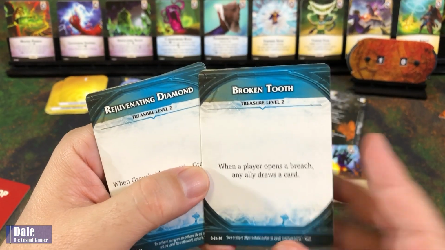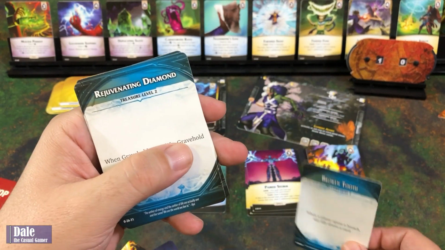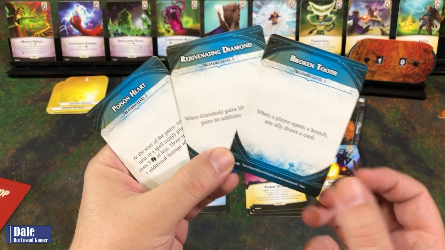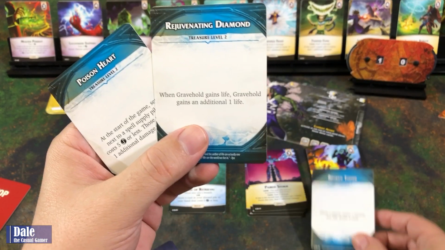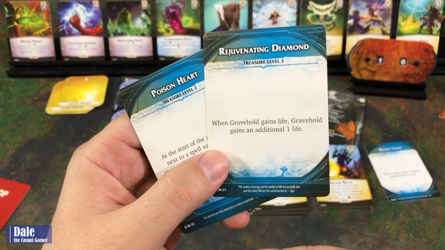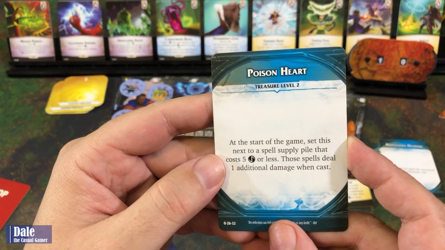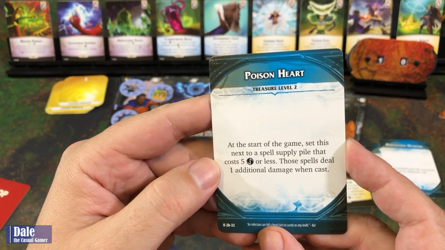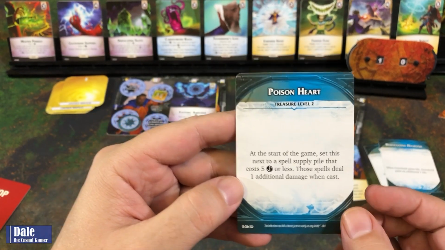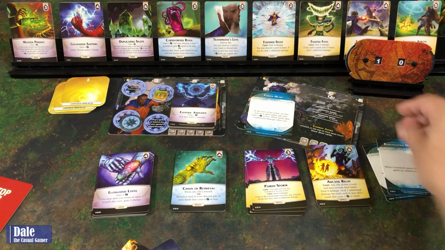So Broken Tooth. When a player opens a breach, any ally draws a card. These are meant to go for the whole party, but in a party of 1, Broken Tooth probably isn't going to be worth it for me. Rejuvenating Diamond. When Gravehold gains life, Gravehold gains an additional life. That's always good. And a Poison Heart. At the start of the game, set this next to a supply pile that costs 5 or less. These spells deal 1 additional damage when cast. That I really like because of the Twisted Fang. So that is probably the one I'm going to be choosing.